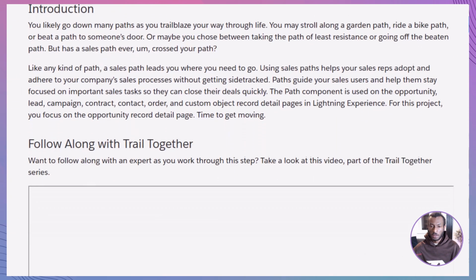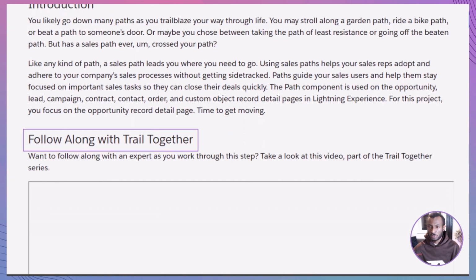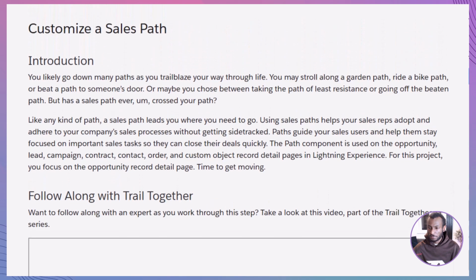Before we proceed, I would like to encourage you to watch the video provided on the Trailhead page. It goes in depth into the core concepts to help you understand what it is and why it is important. The video also includes how to configure it, so I highly recommend giving it a go. It's around half an hour long, but, in my opinion, worth it.